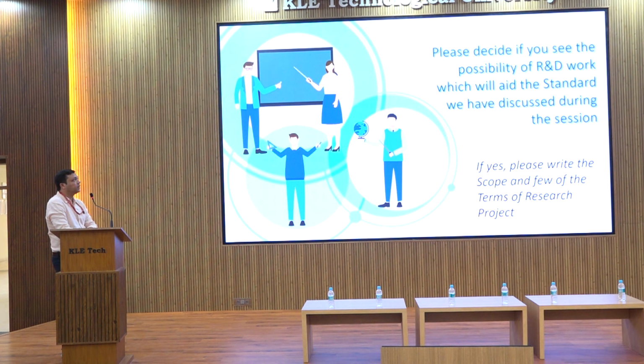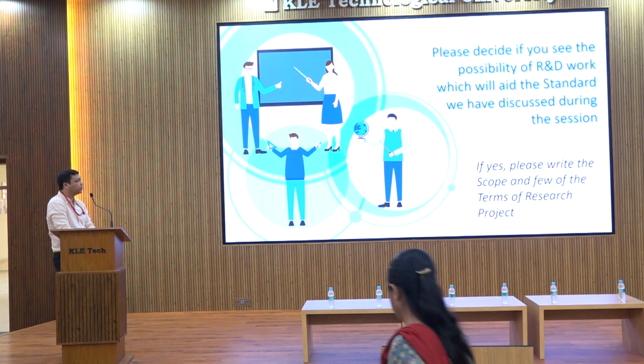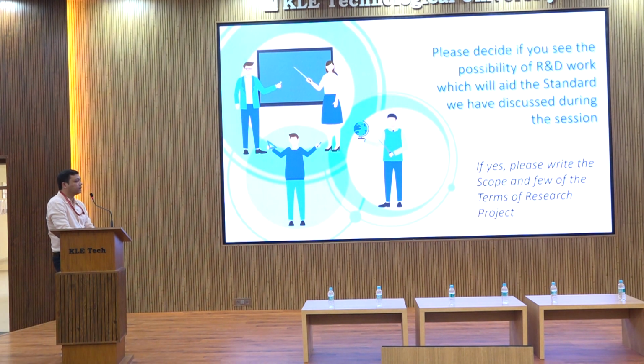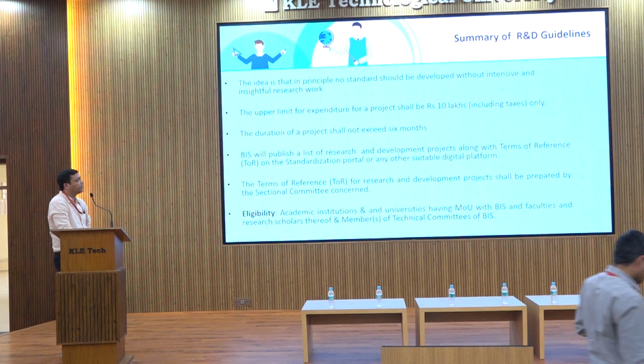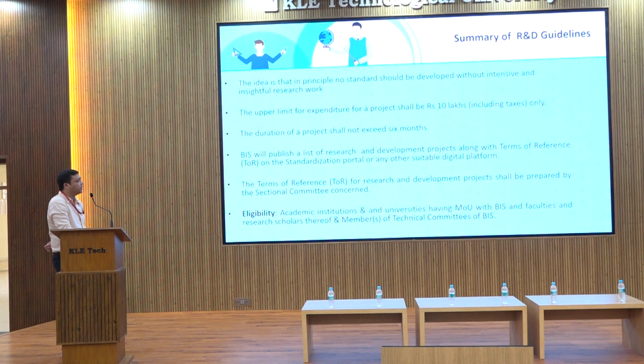So first of all, you have to decide the possibility of R&D work, which we have already shown to you. If you are interested in that subject, kindly go through the TOR which has been hosted and review the scope of that subject. And the basic guidelines and summary of the R&D projects are that we have limited the upper expenditure to around 10 lakh rupees. That is the maximum amount which we can at present fund for these R&D projects.